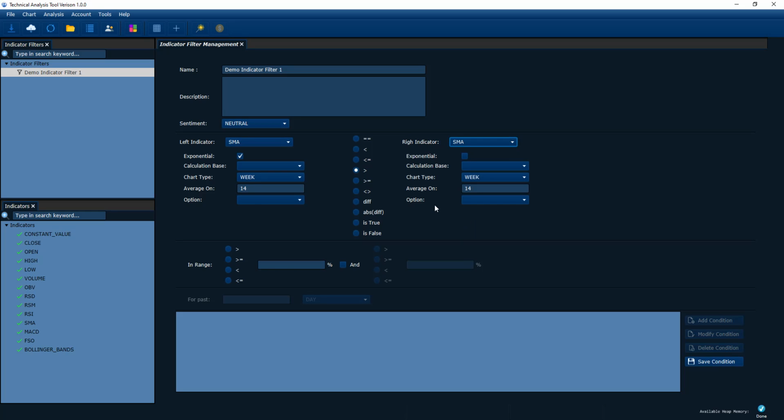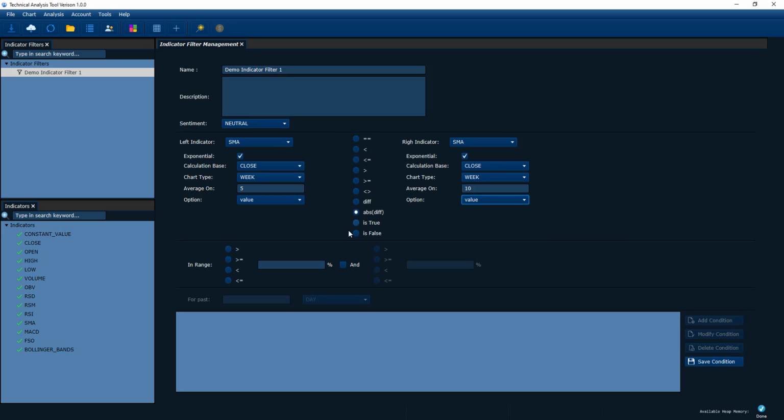For example, first of all, I want to specify the weekly EMA, exponential moving average, calculated based on the closing price, 5 weeks moving average value, right? And the ABS diff means you subtract the second one. So for example, my right hand side is the exponential moving average as well, based on closing price, weekly chart, and I want to specify the 10 weeks value.